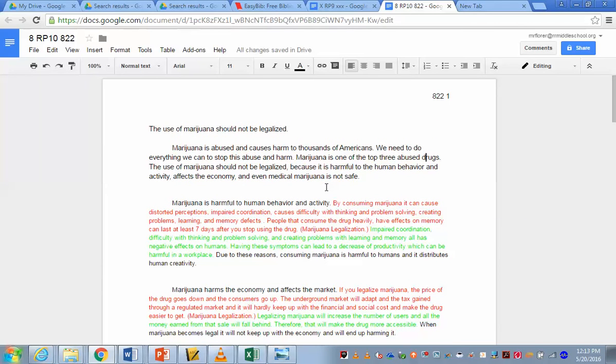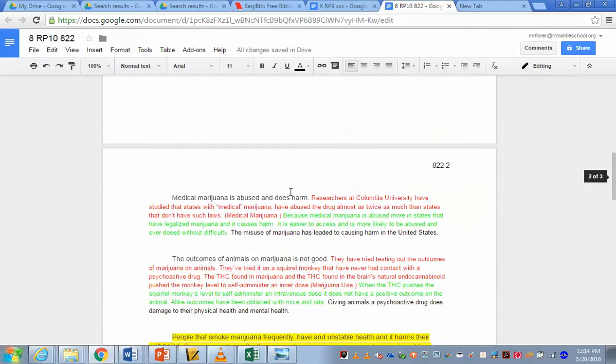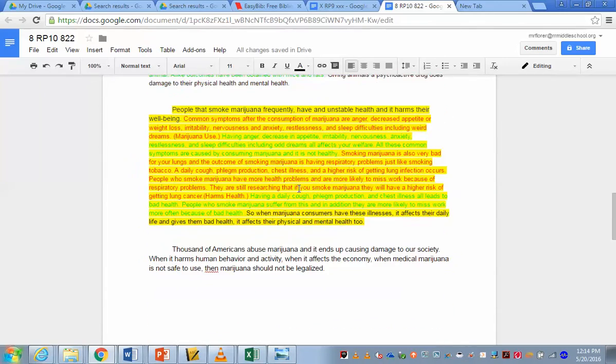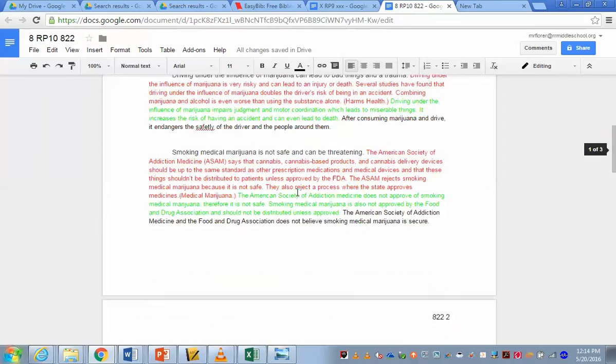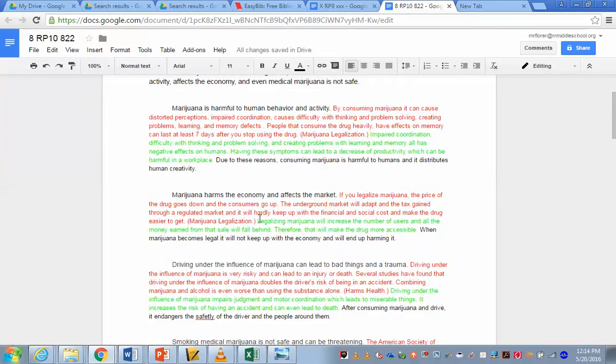Then what I want you to do is to take out a sheet of scratch paper and go through your document and write down each of the internal citations that you are using. And so this is the process for doing that. Remember, the internal citations will always be in the red portion. So here, this is the marijuana legalization, so I'm going to write that down. Don't need to write it down twice, so we'll move on here.